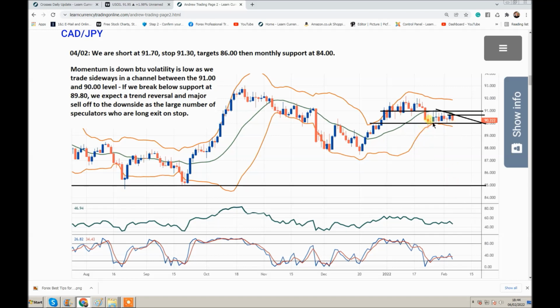And hopefully we don't reverse back above the level again. Yeah, if it goes through the level, doesn't follow through, we can always take it out. But if we do, look at the risk reward, really good. And we could run on to the monthly spot, another 100 pips, 84. So potentially 500 to 600 pips in this pair if we break out to the downside and follow through.